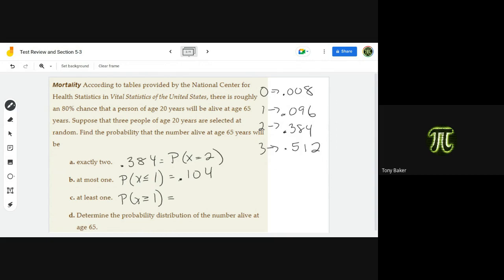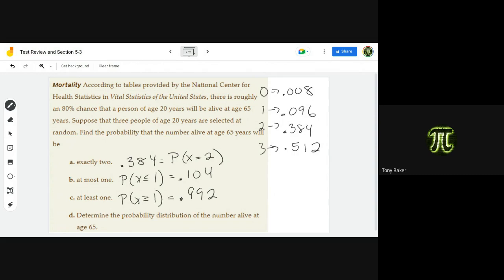Sometimes, depending on the problem, like this one has only 4 options, but say there were 10 options. It becomes a little harder to sit there and add up 10 numbers than just to subtract off the 1. Both of them will come out to be exactly the same, though. In this case, it'll be 0.992. And also 1 minus 0.008 is easier to do in your head than adding 3 numbers together.